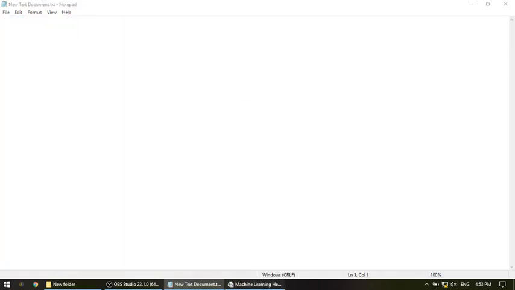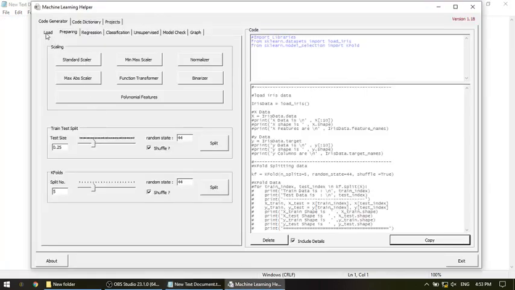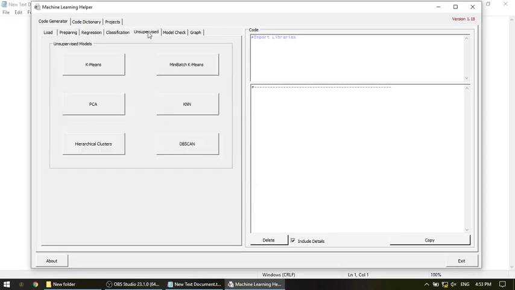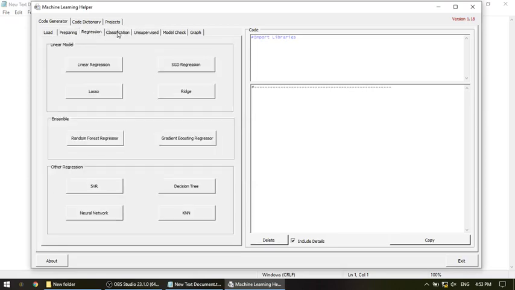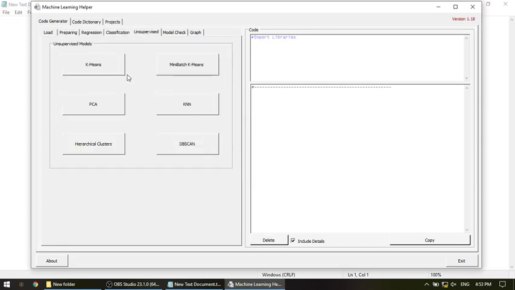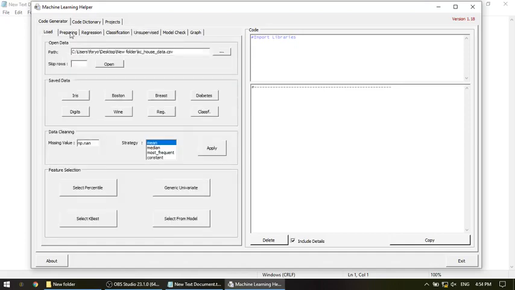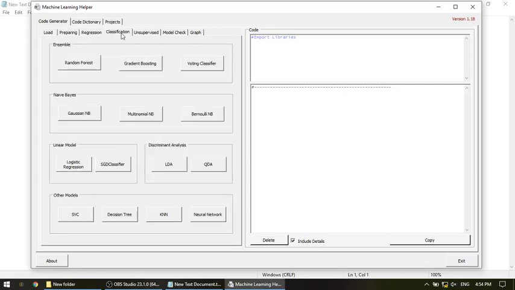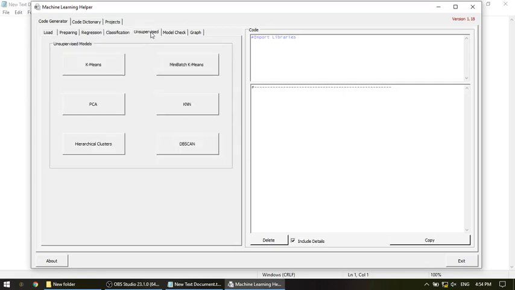Okay, so here was the first tab, which is load, and the second tab, which is preparing. Then we have to move to one of these three models: either regression, classification, or unsupervised. And as I just told you, you have to pass by load and then preparing, but then here you need to go to regression or classification or unsupervised, depending on what kind of data you are handling right now.